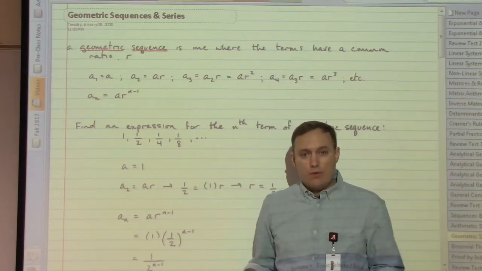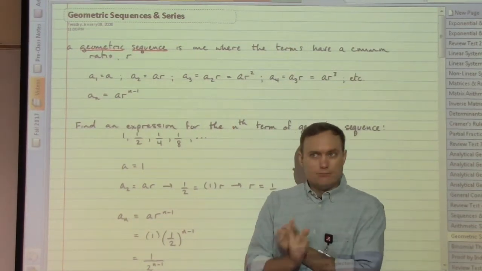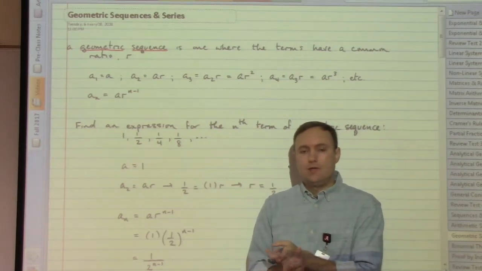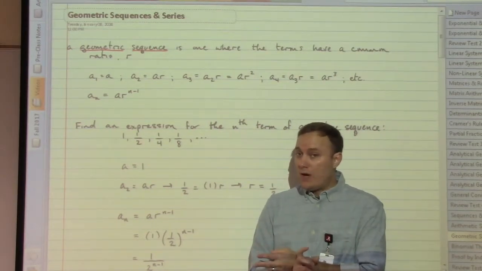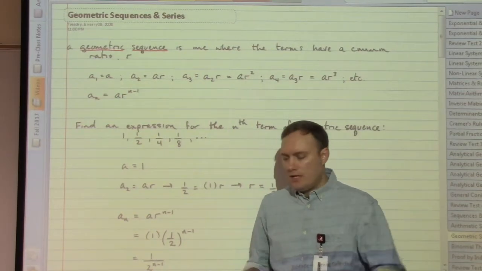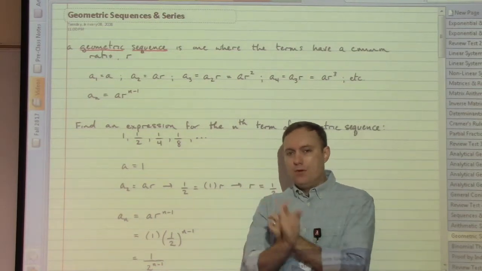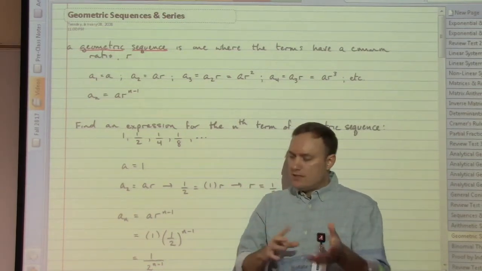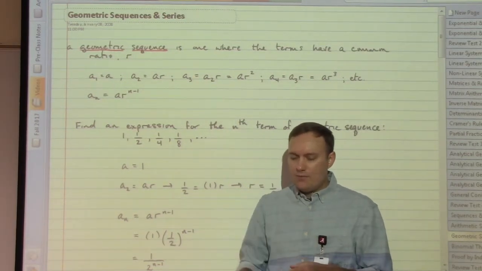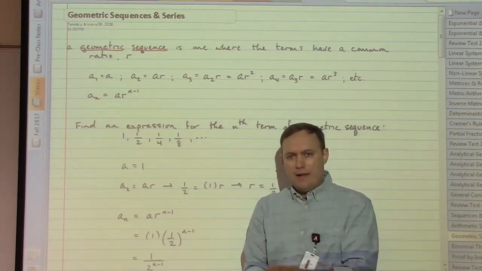I could have also picked to multiply by a whole number, like multiply by 5. I could pick negative numbers as well, whether those negative numbers are whole numbers, fractions, decimals. Actually, it doesn't matter. The key thing is I'm multiplying by a fixed number. That's probably the easiest way to say it, rather than worrying about the division aspect as well. Let's just call it I multiply by a fixed number.